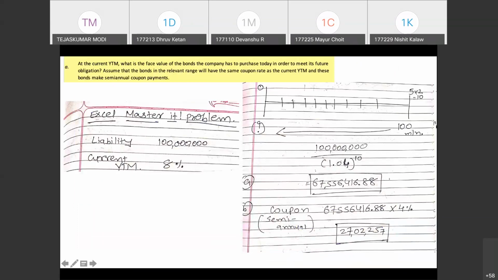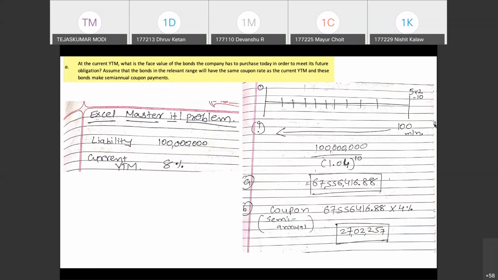So see, guys, always remember, when the bond's YTM and coupon are the same, then you can say the bond price today must be the face value, because when the YTM and the coupon rate are the same, the bond is selling at par. Why would you pay more if it is fetching you the same return as compared to the market?